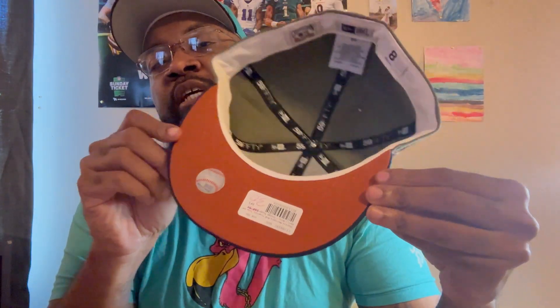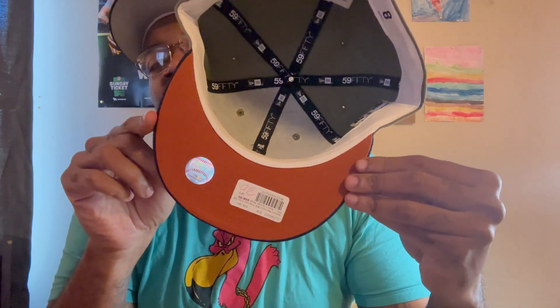The last hat for this video — another banger from Lids that I got for like $15. This Seattle Mariners right here. Y'all know I usually go for the block letters, but I couldn't pass this up because of the metallics in there — look at that. Got the rifle green top, navy blue visor, 40th anniversary patch, flat brim, white guts, and I guess you would call it like red clay underbrim — we're gonna call it red clay.